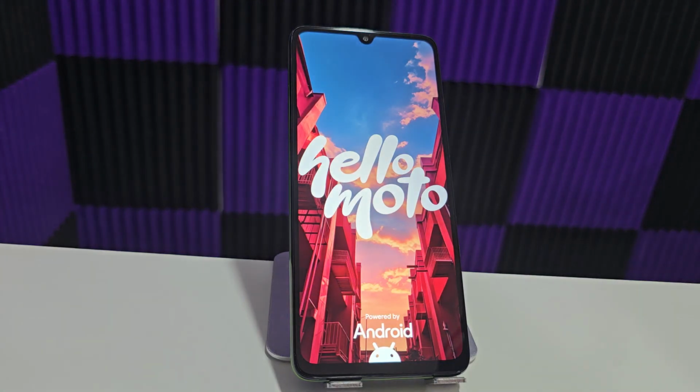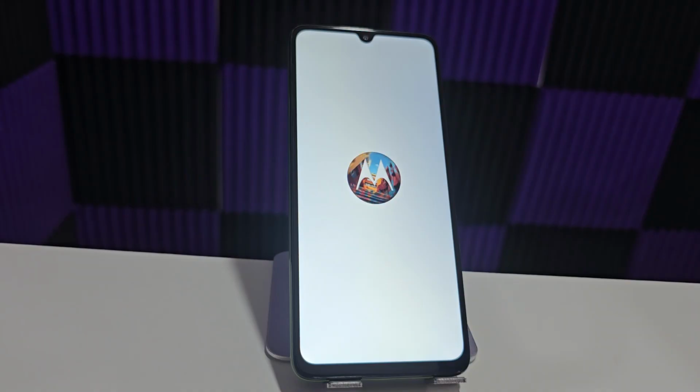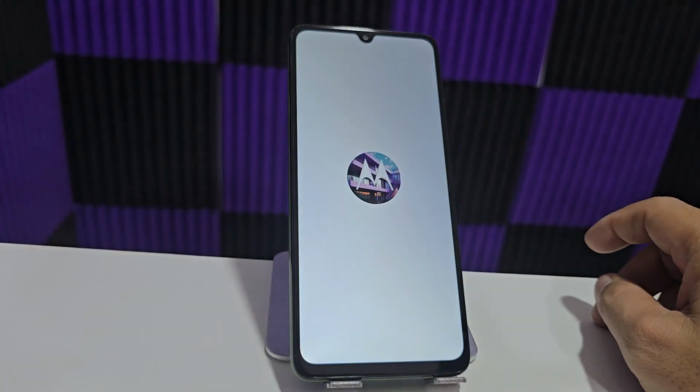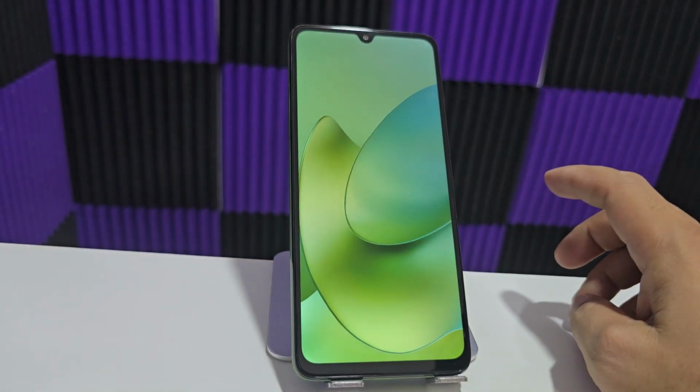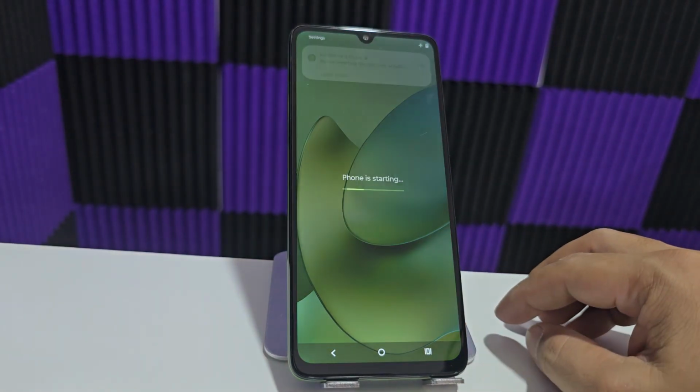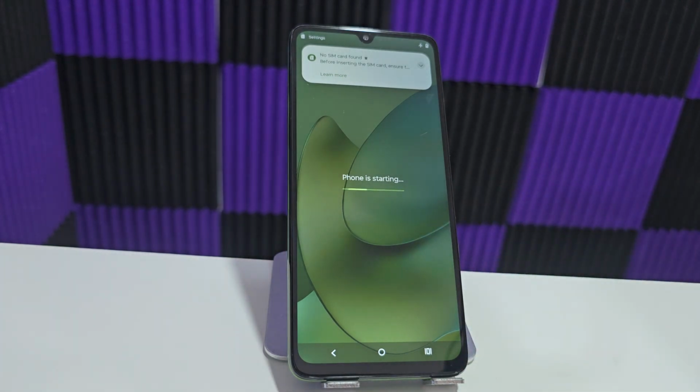Now, automatically, our device will be completely recovered and ready to use. And to add a new screen lock, well, here it is starting. Leave in the comments what you thought of our video tutorial, if it worked correctly for you. Let's see. And as we can see, it's now completely recovered in the easiest and fastest way without needing to take it to a technician.